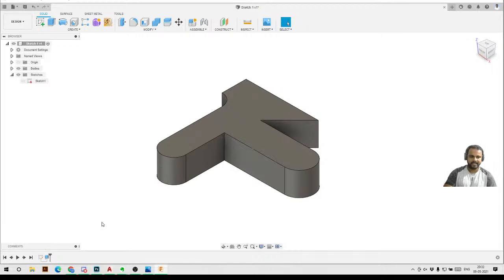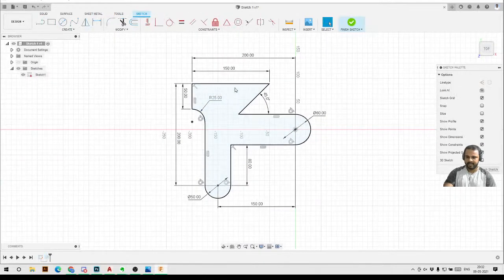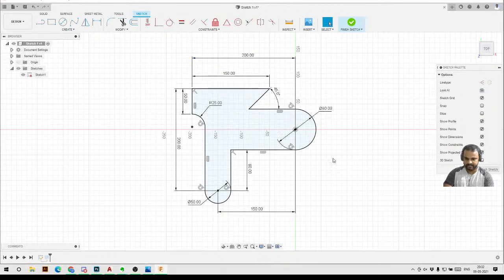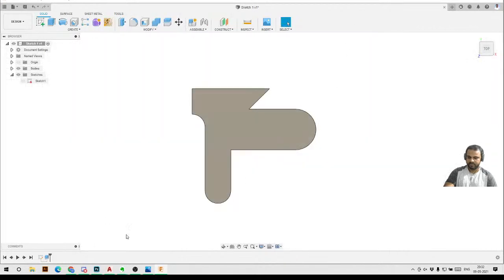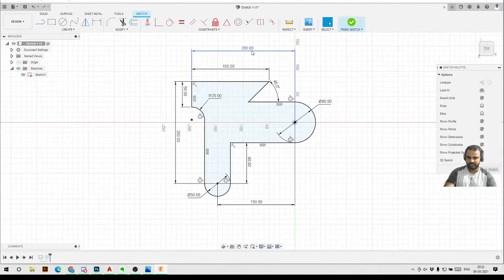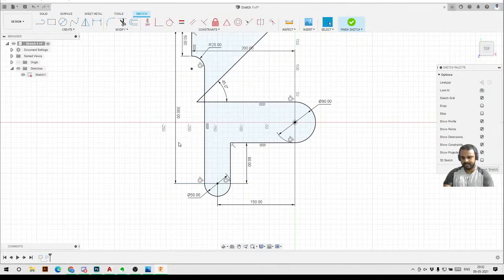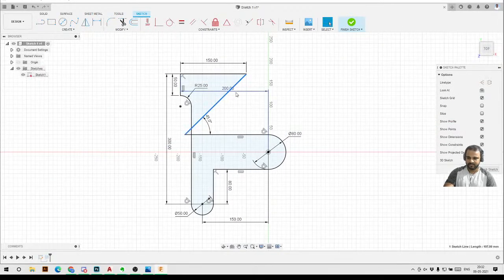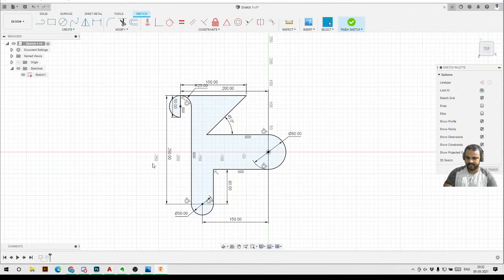Even if I want to make a change to my sketch, I will just double click on my sketch and I can change these things. I can change this to 300, no, I will change this to 200, this will not work. I can change this to 80. Here you can see I changed that to 80, and the moment I click finish, the things will update accordingly. So this is the benefit of this design history. Even if you had extruded that model, I will be able to make changes to my sketch, and I can do it quickly. So I think this will not work, so I will just make it 250 like that.